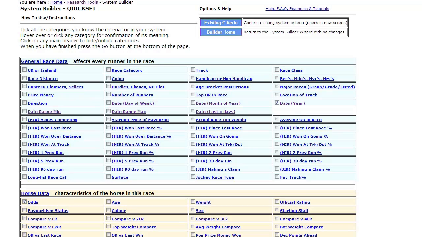Again, some trainers are better at availing themselves of this opportunity, I use the word in inverted commas, more than others, but let's set this up and see how we get on with it anyway.